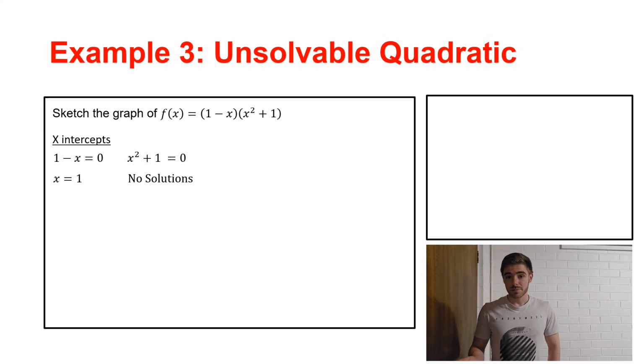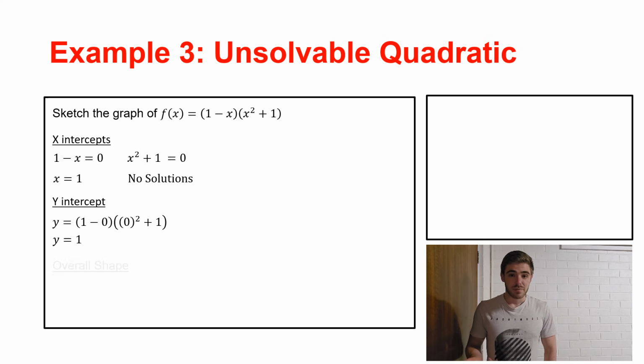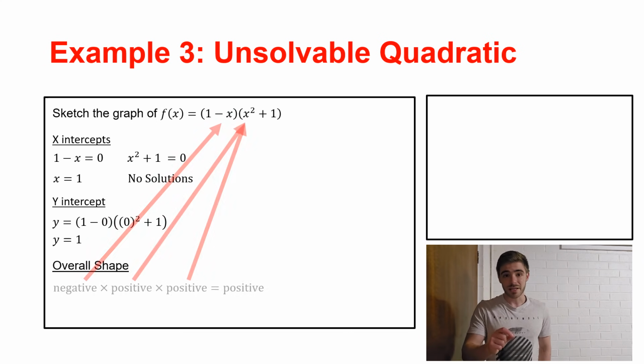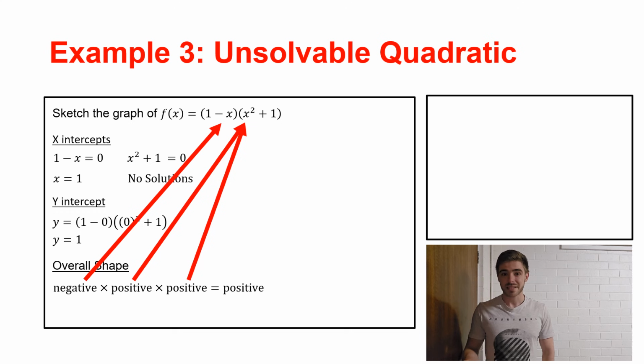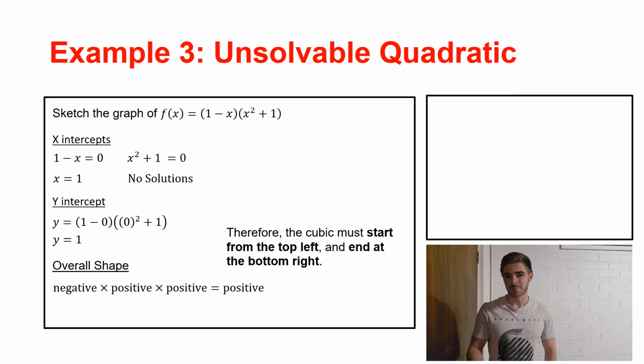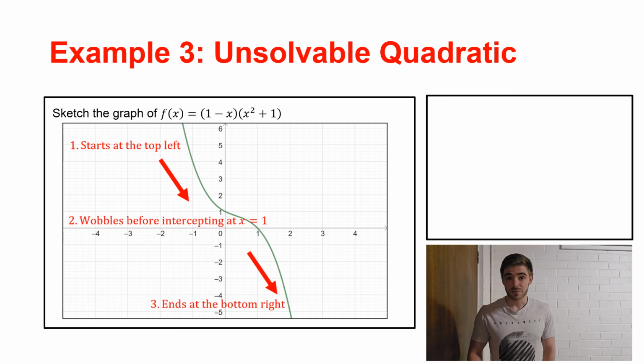As for solving the y-intercept, that never changes, you're just going to sub in x equals 0. Same thing for the shape of the graph. We see we have 1 negative x and 2 positive x's, hence the result is going to be a negative cubic, meaning we start at the top left, end at the bottom right. The problem is that we have no idea what the rest of the graph looks like. Without the CAS at hand, or without an understanding of calculus, we have no idea how to draw the rest of the graph, so you're literally just going to draw a squiggle, wherever feels right.